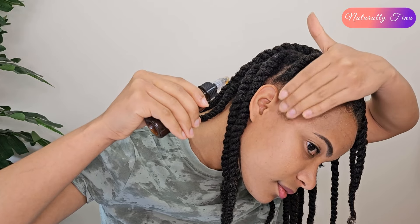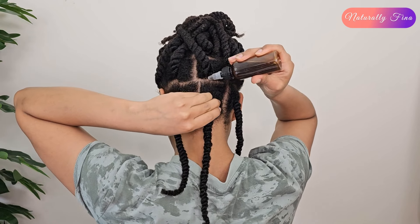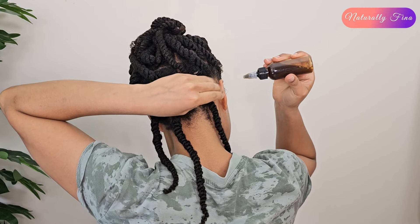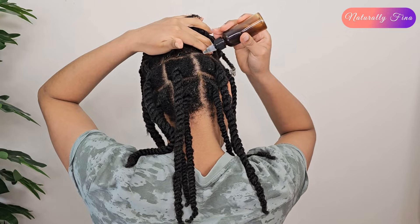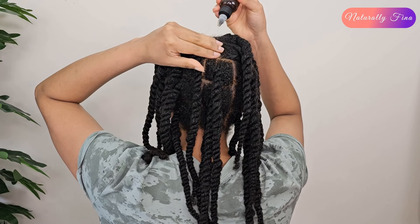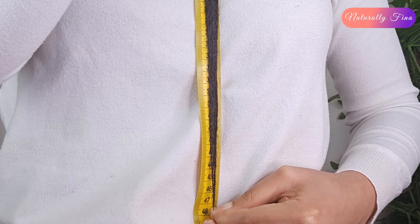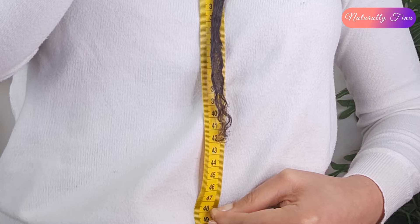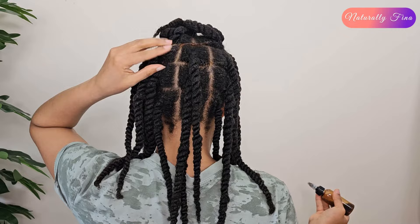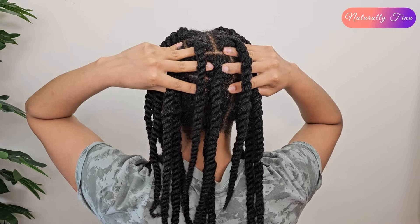The challenge started a week ago and I have only done six applications — it is completely normal to skip a day or two. Apply the growth tonic every day for 30 days and if this botanical infusion works we'll see our hair grow well beyond 47.5 centimeters. My hair typically grows between 0.2 to 0.8 centimeters per month, so let's see how much it grows by the end of this challenge.